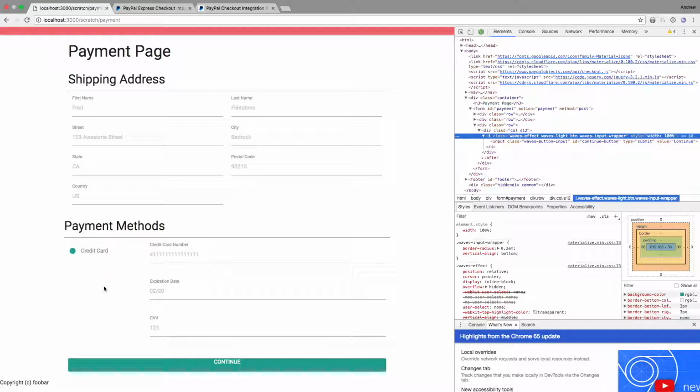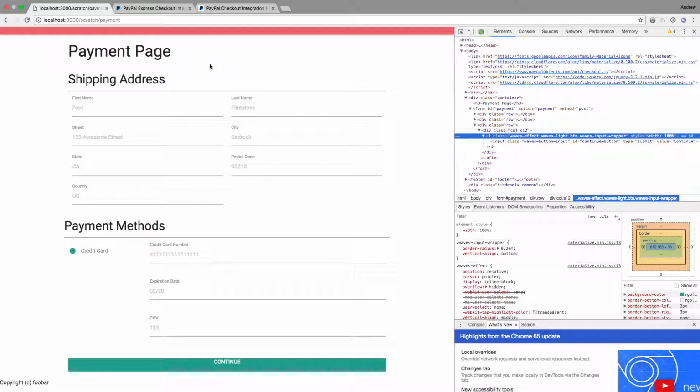All right, so what a user would typically do, fill in their credit card number, fill out the form, click continue, and that would go to a confirmation page, which would say, here's the shipping information, here's the payment method you selected, are you sure you want to continue? And then they would push another button there, and it would actually execute the payment. So that's the typical setup that you would see, and what we are trying to accomplish in the PayPal way in this video. So now I'm going to show you how to integrate in this fashion.